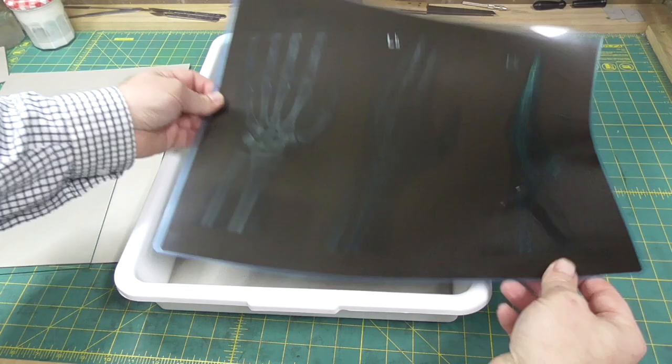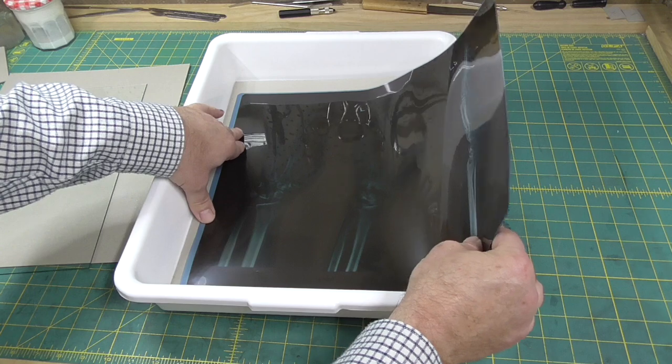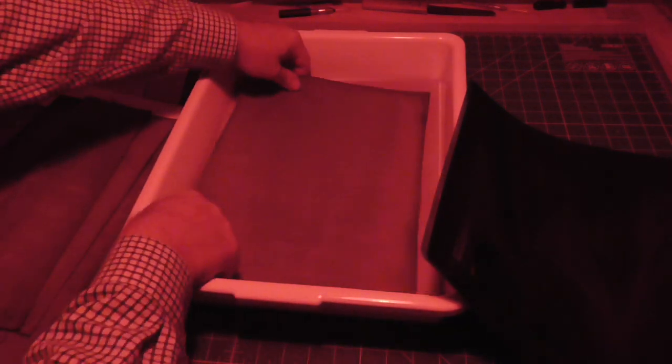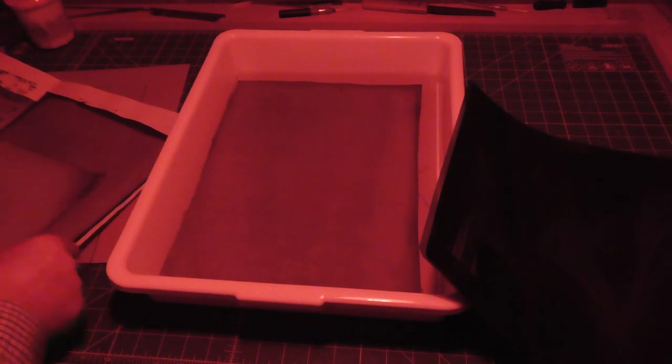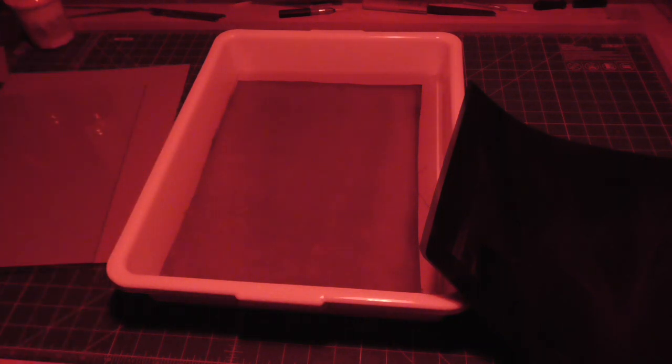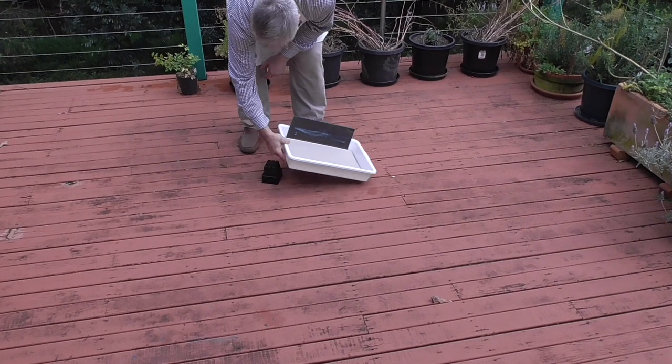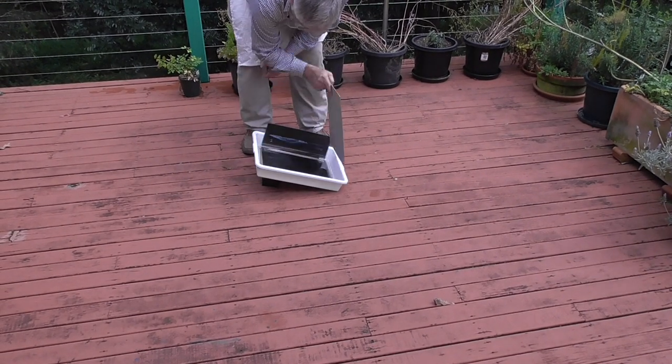I've been doing prints with my kids, and the fun part is trying to come up with things to print. Someone had the idea of trying to find an old X-ray, and I had one of my hand from a few years ago. So I've sensitized some white cotton cloth. I also tried sensitizing yellow cotton cloth to see what colors would come out — it worked really well, and there'll be an example of that at the end of the video. At some point I am a bookbinder and I have to use these somehow, so I need to think about grain directions, sheet sizes, the sizes of pieces of cloth, and what's around the edges. I'm still working on those details.